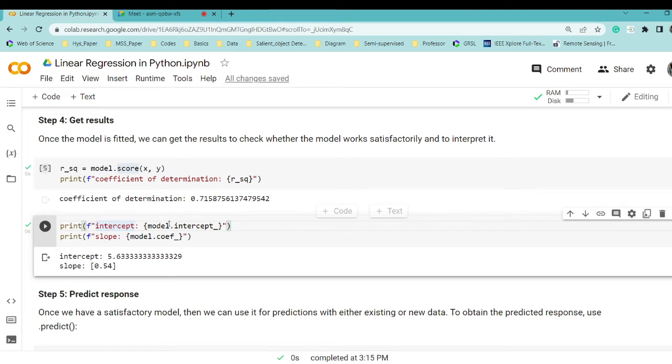So this intercept and coefficient values are inbuilt functions. Inbuilt in where? In linear regression itself. We have imported sklearn, we have imported linear regression, right? From that linear regression, this score, this intercept, and this coefficient are defined, and that is how we are calculating intercept and slope. So now we can say, if we want to know when my x and y will be equal, then the value of m, that is slope, should be 0.54, and the value of intercept, that is c, is equal to 5.63 for a straight line.